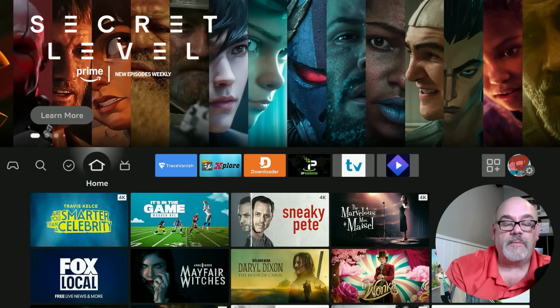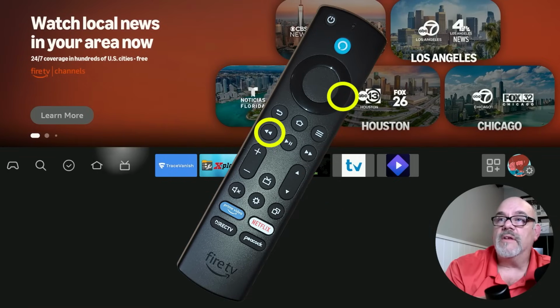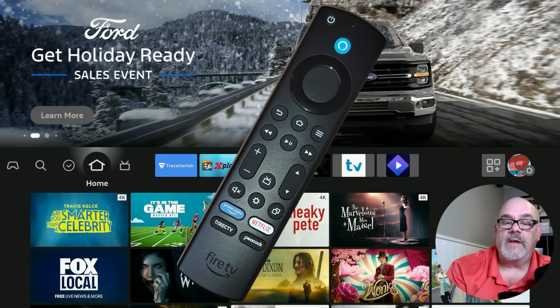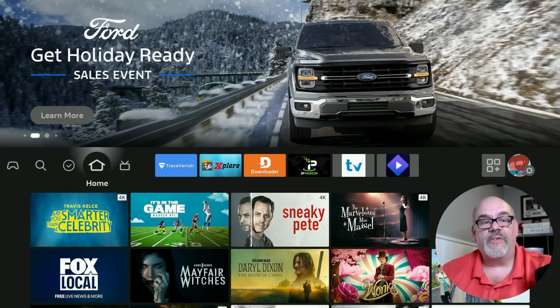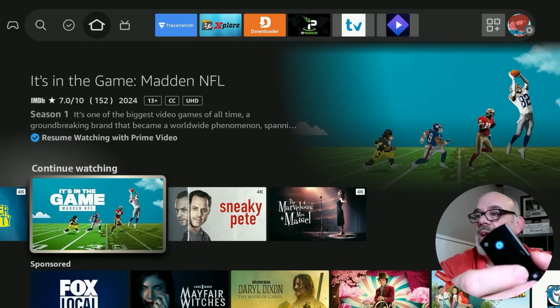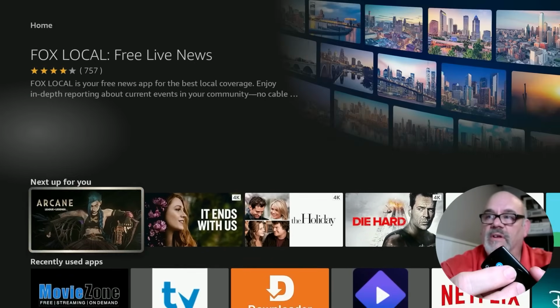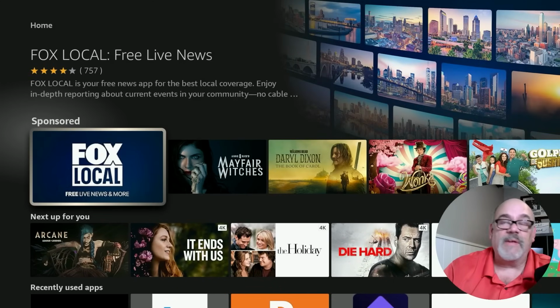To go into Diagnostic Mode, you're going to hit the rewind button, that's this one here, and the right button on the D-pad for 3 seconds, and then hit the menu button, and you'll see that it'll be lit solid green. Now if you start tapping buttons on the remote, you'll see that it blinks blue. If it's blinking blue as you navigate around, there's nothing wrong with the remote. Everything is good. If it blinks red slowly, that means that the batteries are low on the remote, and you should replace them.